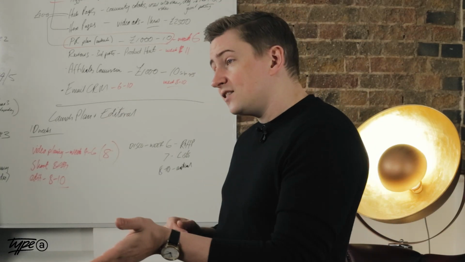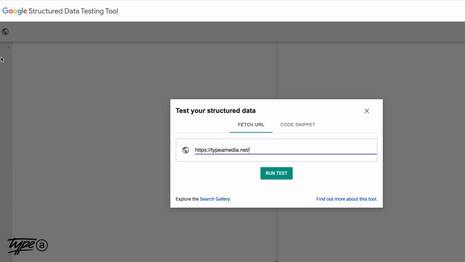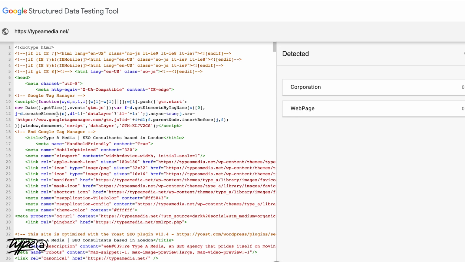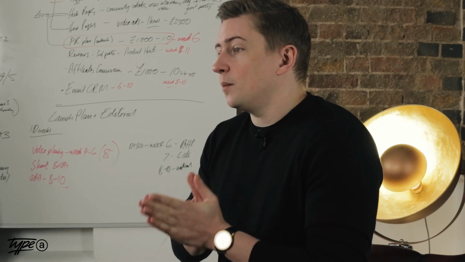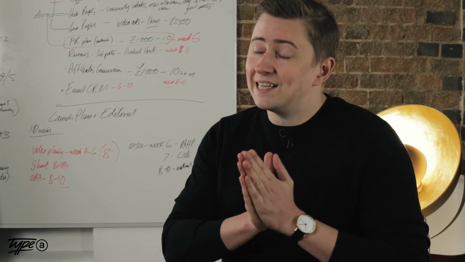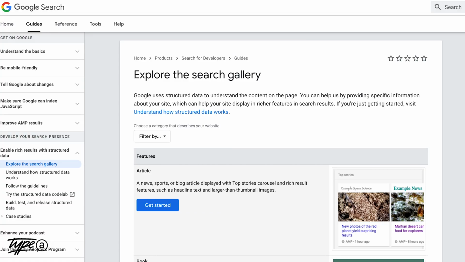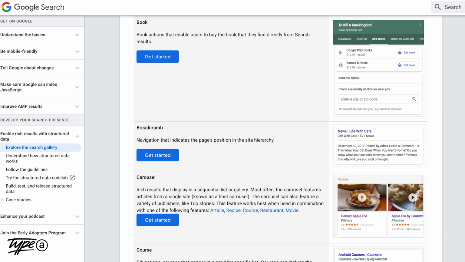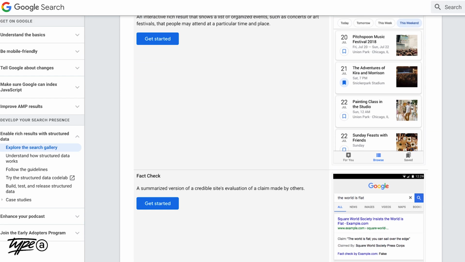Now, if you want to test if your structured data is actually being understood by Google, you can put your URL in the structured data testing tool, link down below, and it will tell you if it's actually valid or not. Now, just because your markup is on the page does not actually guarantee that Google's going to show it in the search results. If you're interested, there is a full list of supported markup types with instructions on how to actually implement them over on the Google developer site. Again, I've linked that down below.